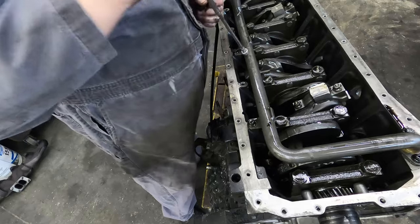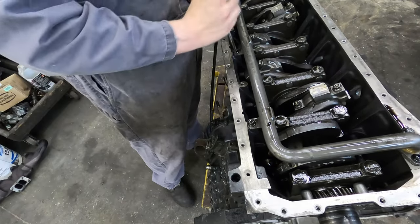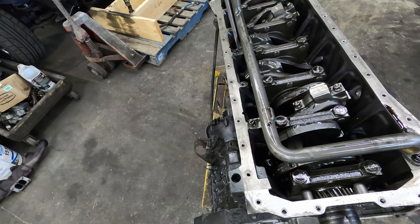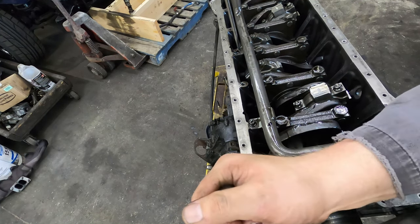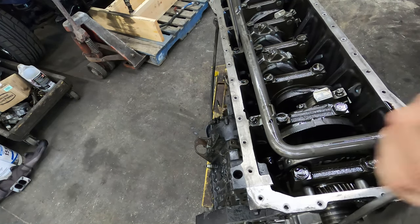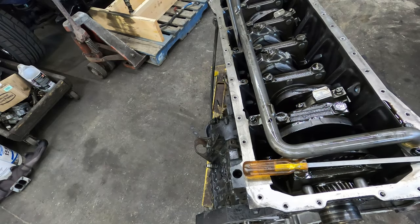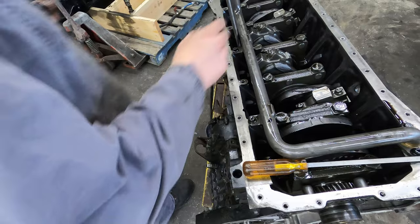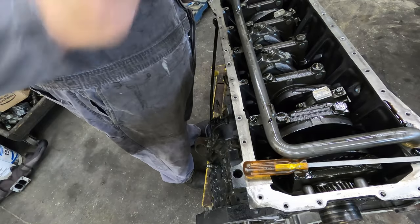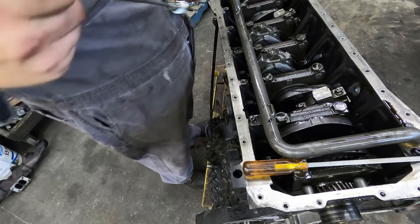Oh yeah, so I was saying you have to bring it up to top dead center, that it's easier to leave it there. Apparently I don't know what I'm talking about, because you can't get the tappets out. So I'm just gonna roll it over here a bit. Oh, it's compression. Just move it so that you can get the tappets out, and then we'll just bring it back again after we put the new tappets in.